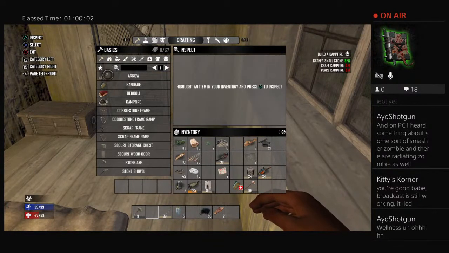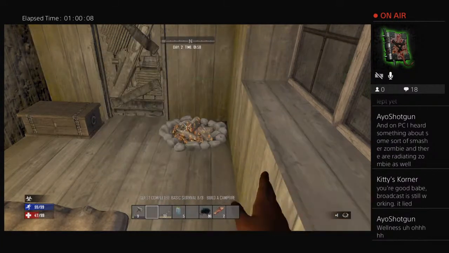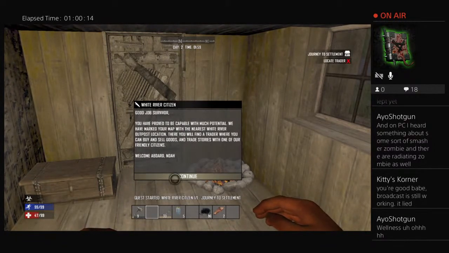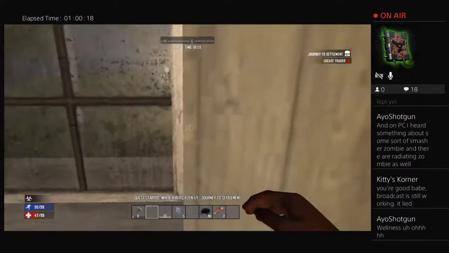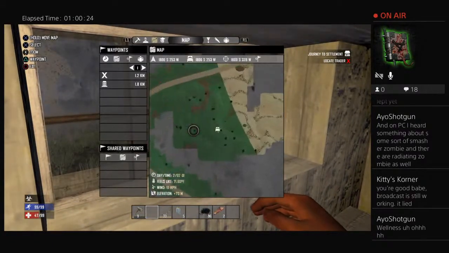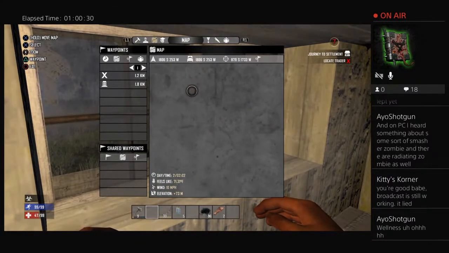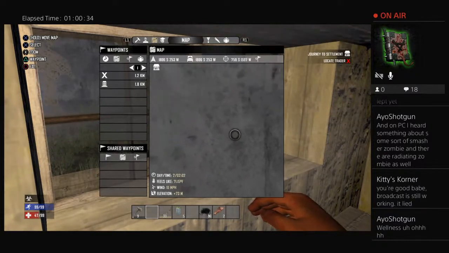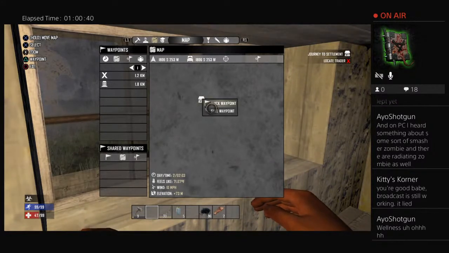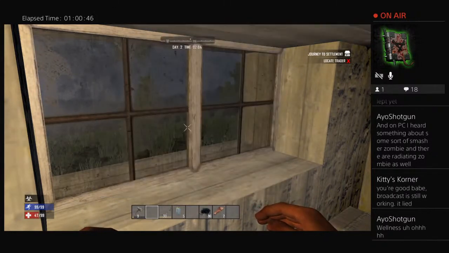Let's get me a quick campfire. And voila. Survival is done. You get another message that pops up, and it'll give you the location of a random trader. All the way over that way. See, I'm facing that way, so there's my little trader. So I just hit triangle, say waypoint, get my little shop, and there you go. I like it.